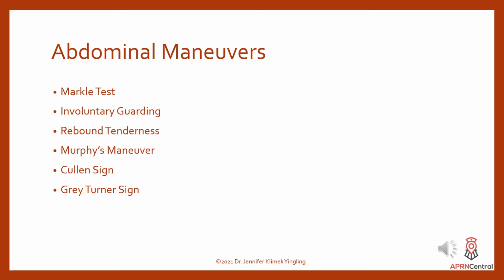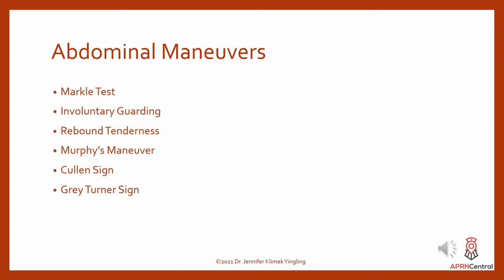So the Markle test. This is when you have your patient stand on their tippy toes and come down hard onto their heels, okay? You may see this being done with patients with abdominal pain. They'll ask the patient to jump up and down, especially kids with appendicitis, on the side of the bed. And if pain is elicited, the Markle sign is positive. You're looking for peritoneal irritation due to that movement. Your patient may refuse to do this, so that's positive as well.